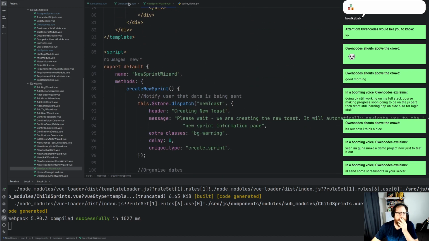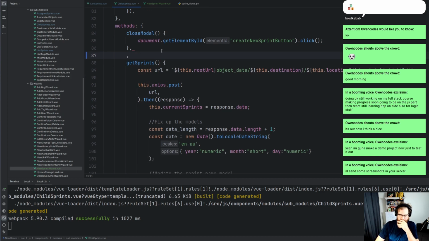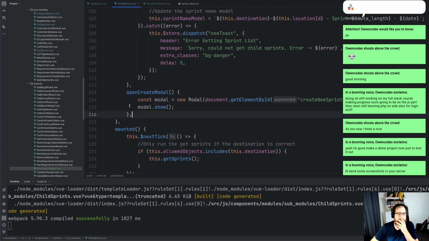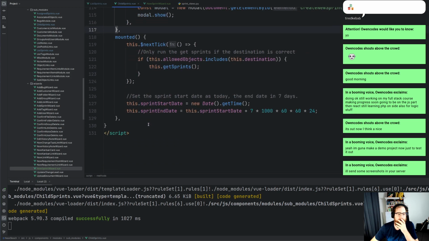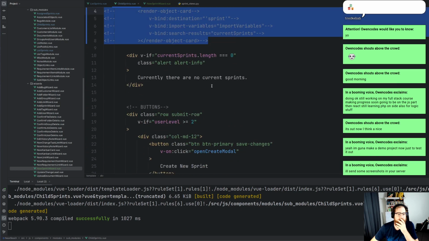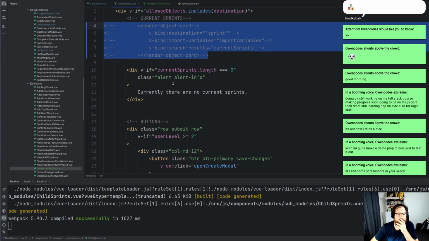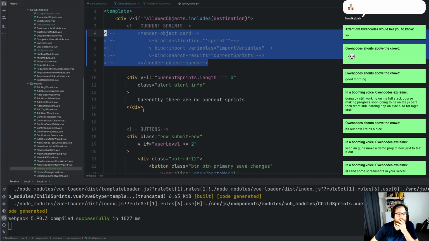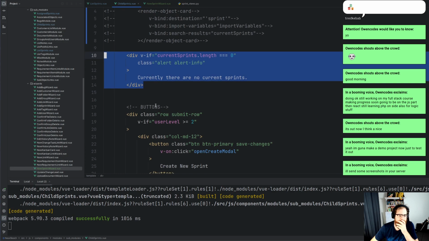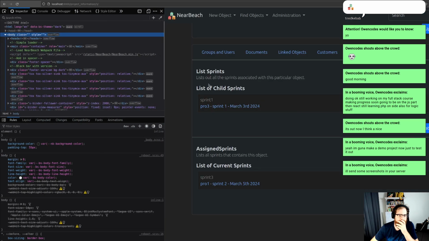Okay. That's the get sprints. That's the open modal. That will work perfectly fine. Now we don't have anything to list it yet. Do we really need a message being like, oh, there's no data here? Yeah, we still need that.